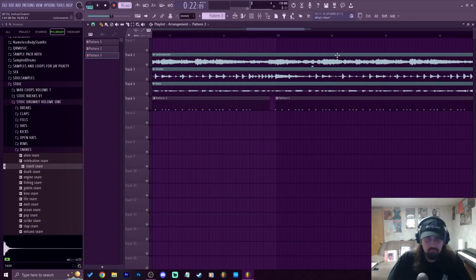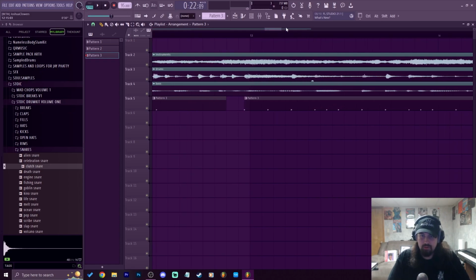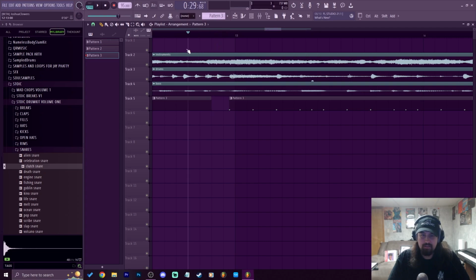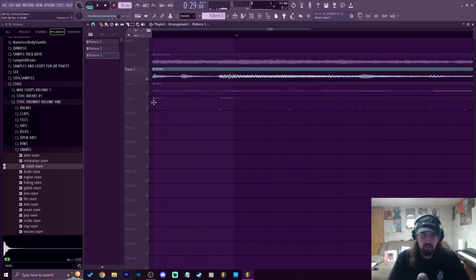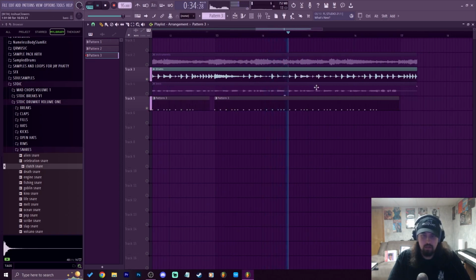And you see here, with the way this sample is and the way that I did it, I could put it on grid, but it would kind of just ruin the humanization, or the humanize effect. So I'm just going to move over my drums here. I can hold shift and use the middle mouse button, move it over and line it up with the other drums here. We're just using the sample drums as a guide. Hear how that's on point with those drums?